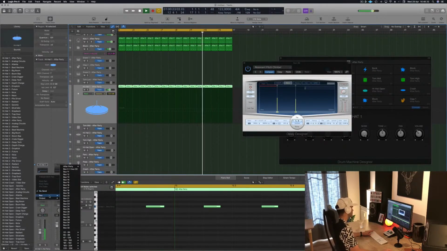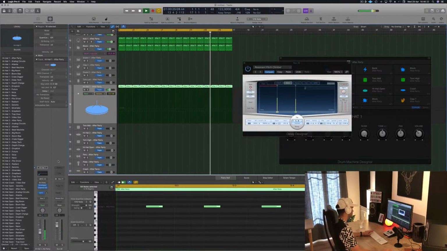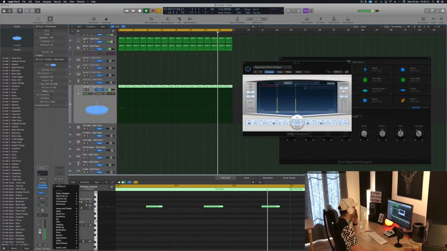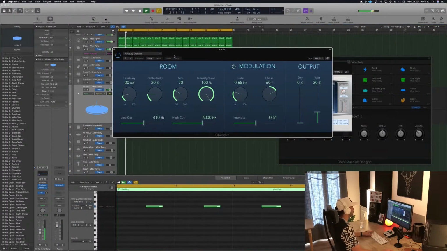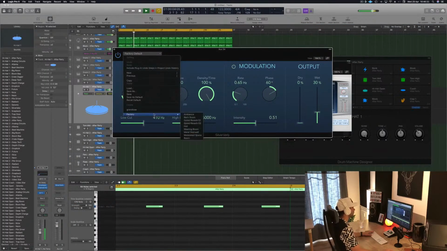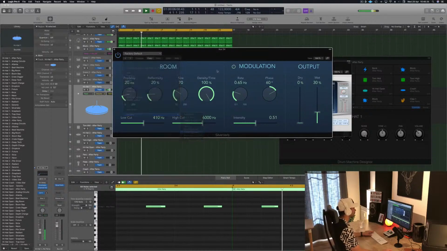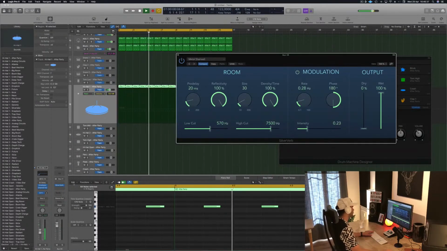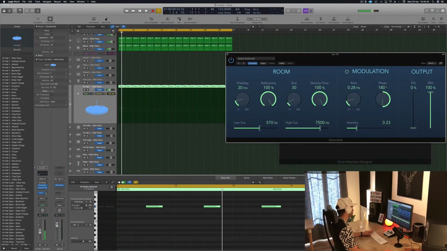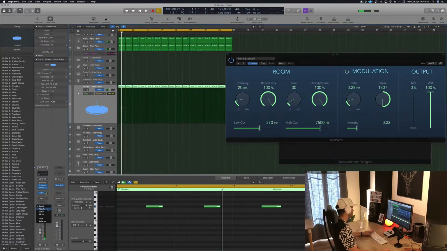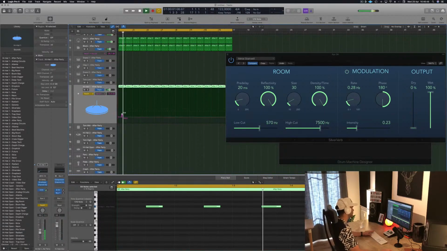I'm gonna do another send, create another bus 11 here. I'm gonna send probably a silver verb. And then I'm gonna do like a stairwell, put it full. For this part, I think I will do the inverse of the others. So I'm gonna put it on touch, just record.